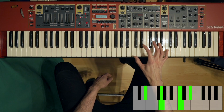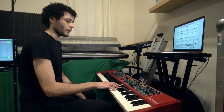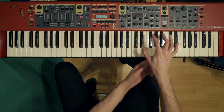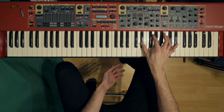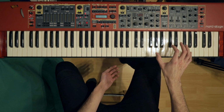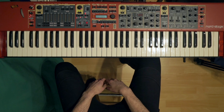If you can move through the inversions, root position, first inversion, second inversion, back to root position at the top, to a point where you don't have to think about it too much, you're trying to internalize the shape. Root position is like that, and in first inversion the gap in the middle is a little bit wider, and this one's a bit narrower. For second inversion, the gap at the top decreases and at the bottom increases. If you can memorize those shapes, it'll make it a lot easier when playing this piece. So let's get into it.